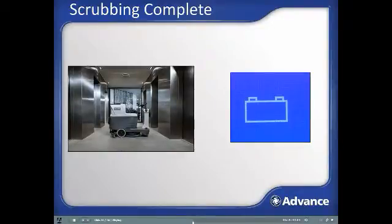The battery indicator icon is like a fuel gauge for the battery power. When it is empty, no bars showing, the scrubbing system will automatically turn off and the vacuum and propulsion system will remain active to allow you to dry the floor and transport back to the dumping and charging location.